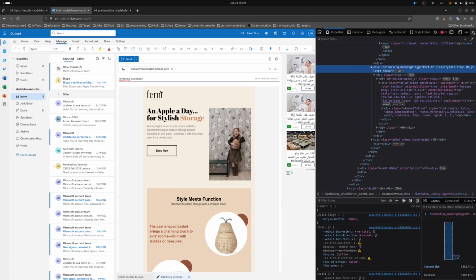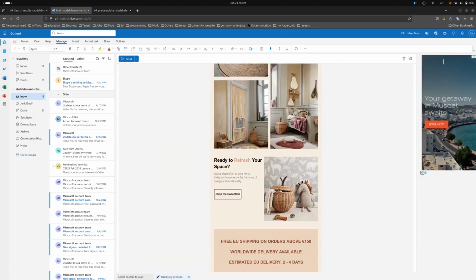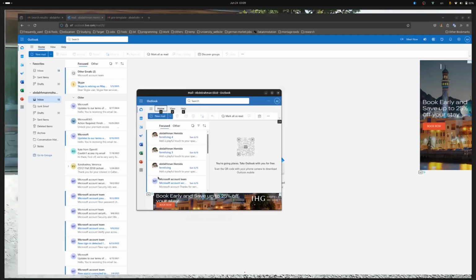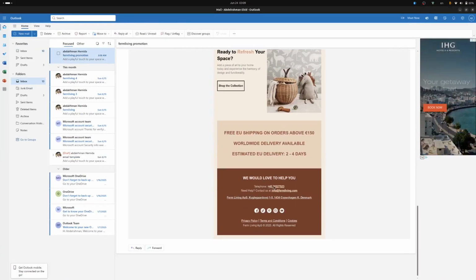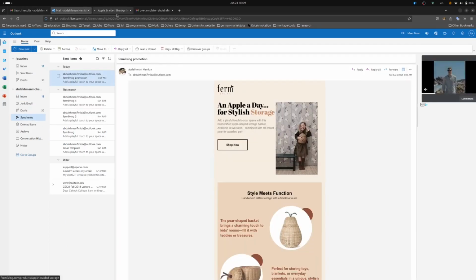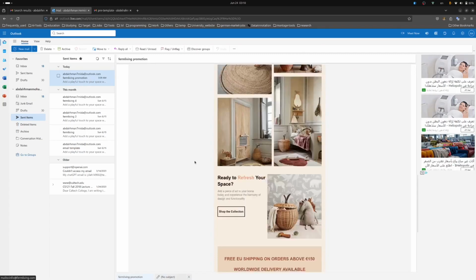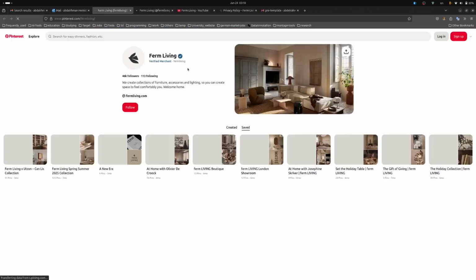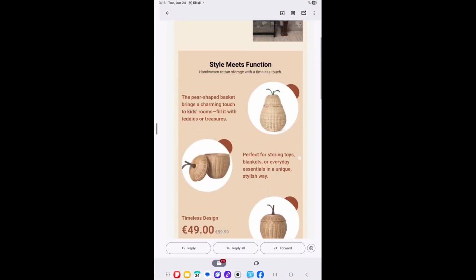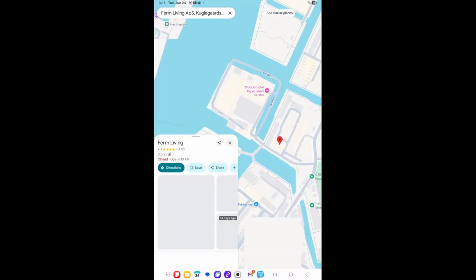Today, however, we are going to focus on one of the most important parts, how our email actually looks like when it arrives. This is all about making sure our design appears correctly on different devices and in different email clients. So how do we test email's appearance? We have two main options. Option 1, use a paid service like Litmus. It shows how your email will render across dozens of clients and devices automatically. It's powerful, but it's not free. Option 2, test it manually using your own devices. This is the free approach and the one we will follow today.